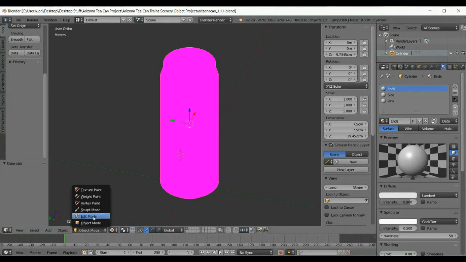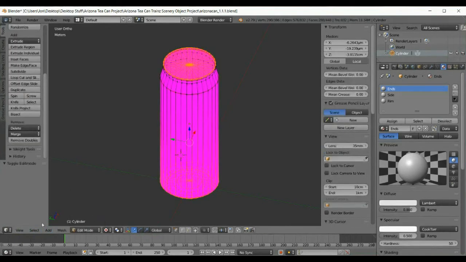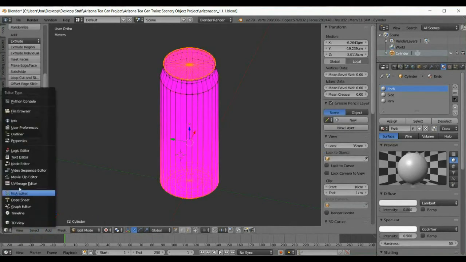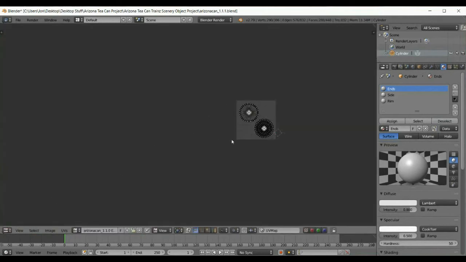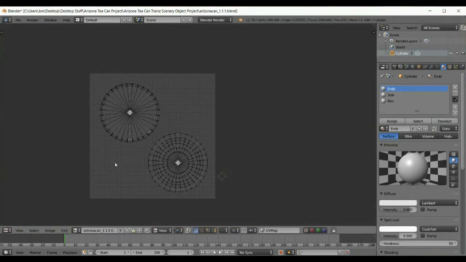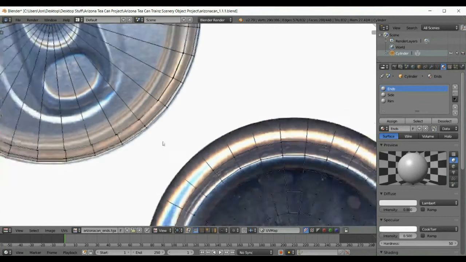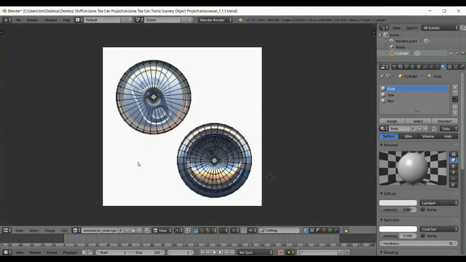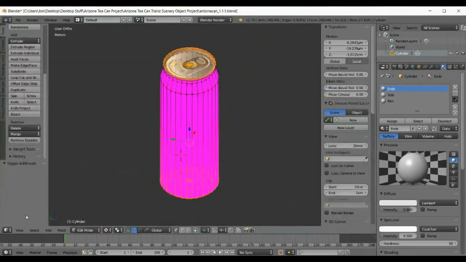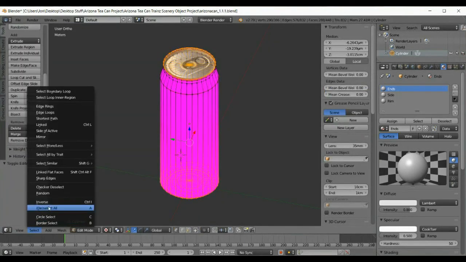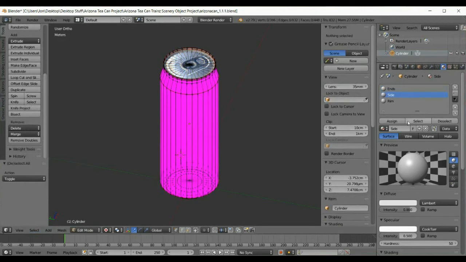Go to edit mode. So the ends are selected, so we'll address those first. And then the sides, or the side, the singular side.